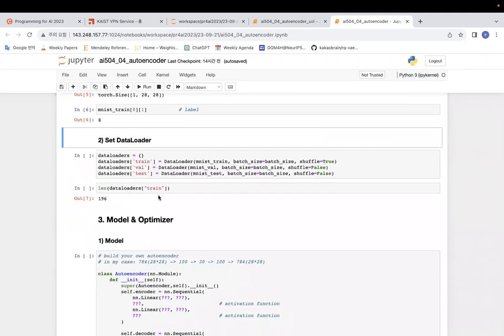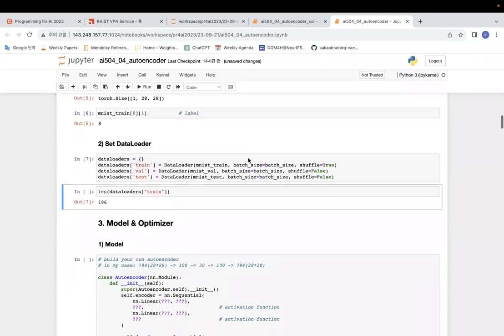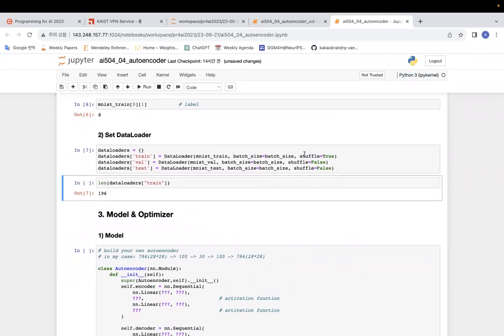And let's also define the data loaders. Remember to set shuffle equals true for the training data loader, right? It doesn't matter because it is the same data set.